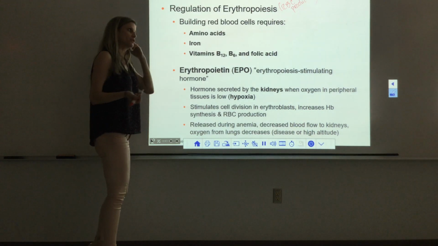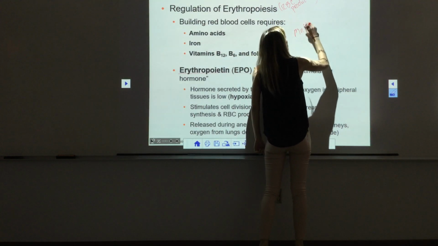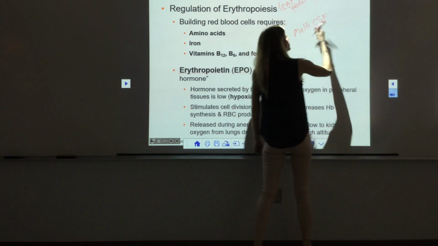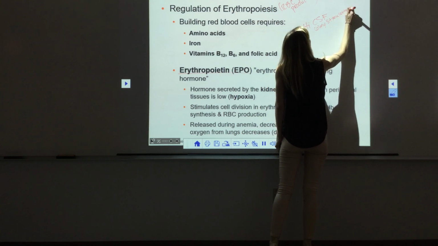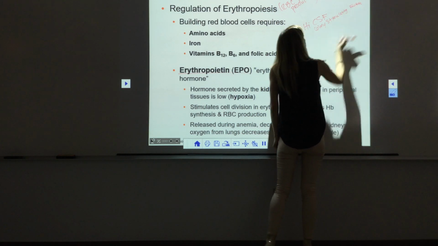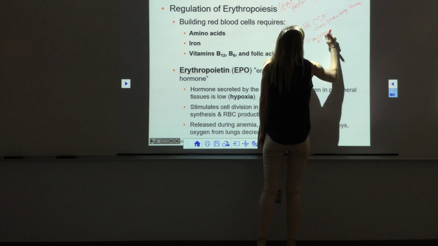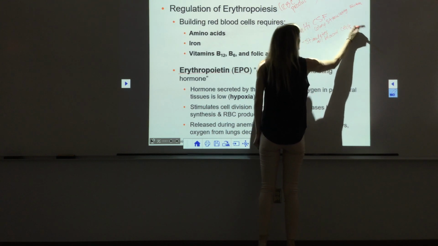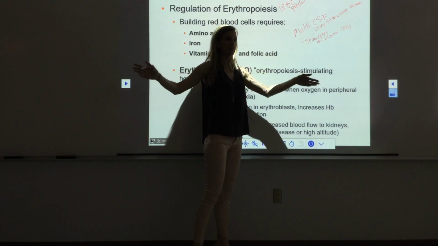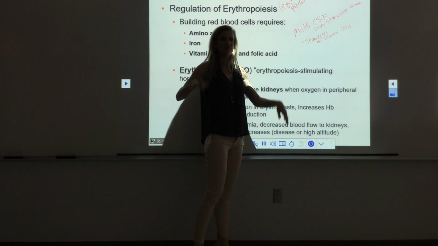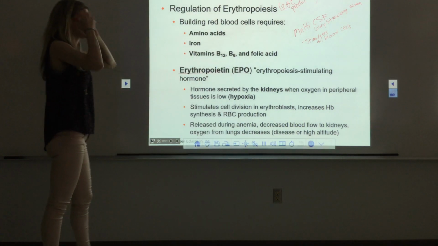Then we have a couple of hormones that are related. Erythropoietin, and then also we have something called multi-CSF, or multi-colony stimulating factor. Multi-CSF stimulates all blood cells. We'll talk about it later. I think it's at the end of part 3. But multi-CSF, we'll see, stimulates everything: all the white blood cells, the red blood cells, the platelets, it's like make it all. But again, we'll talk about all the colony stimulating factors later on in the chapter.